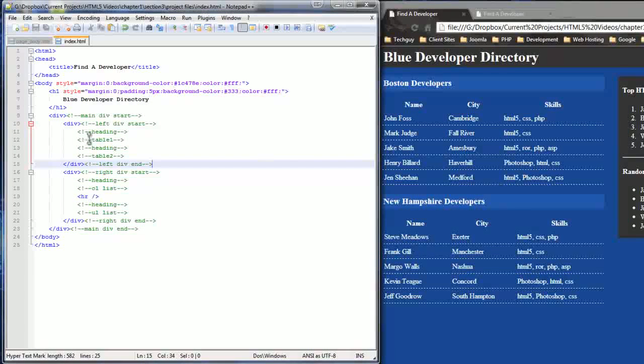So we'll set the left div to a width, I think it's 500 or something like that, and then the right div will be I think 200. In the middle of the 2 lists we have an HR, which is a horizontal line, and all I have is comments in the place of where the tables and lists will go. Then the right div ends, and then the main div ends, and that's the end of the document.